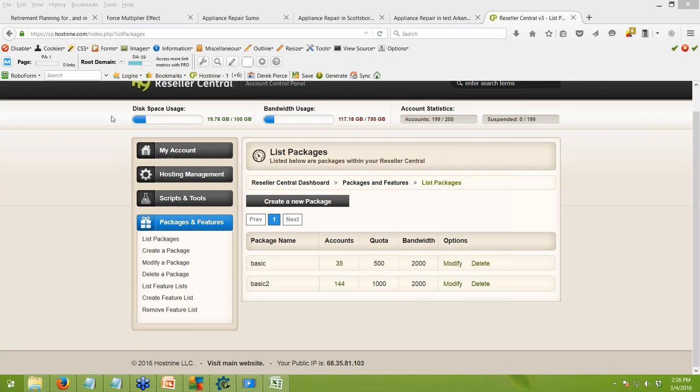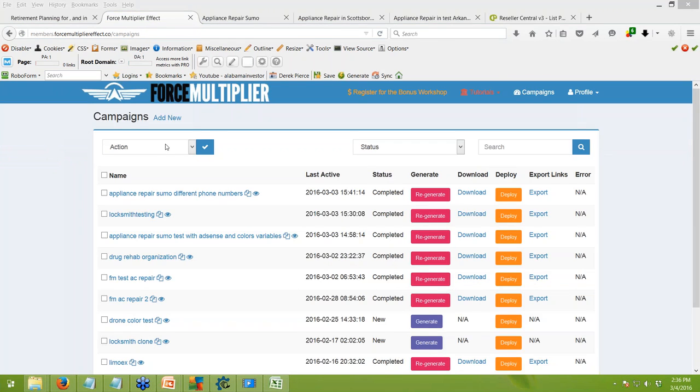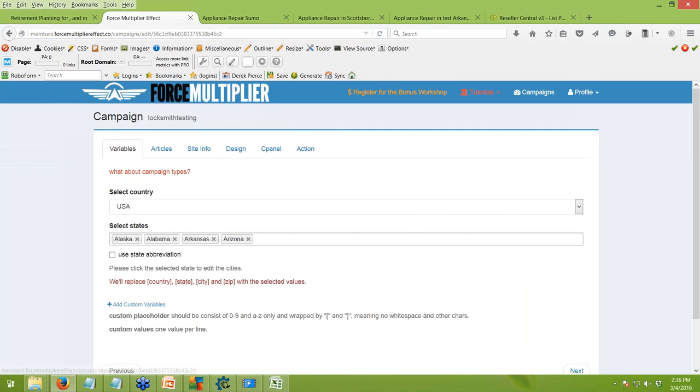I had the earlier question about overriding pages that are already published. Have you talked about that already in the replay? No, I didn't talk about that. If you want to just overwrite a page, then just be sure that it's in your list here. So if you've got Alaska, Alabama, Arkansas, just be sure the cities you've got are in here and just save it. Once you go through the process, you'll have to deploy it back to the server and it'll overwrite what's already there.